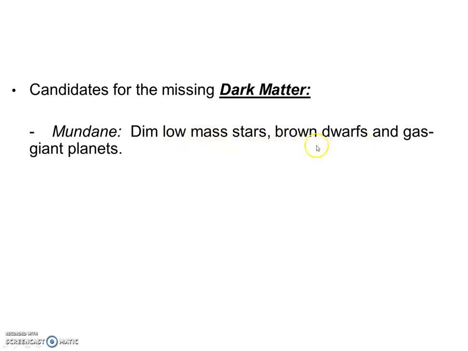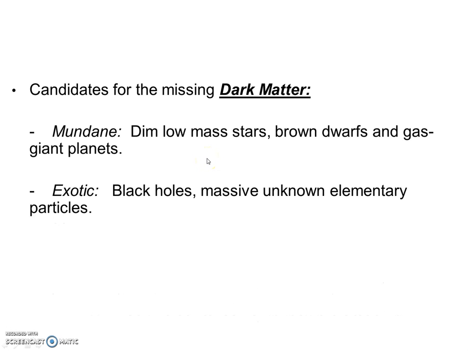Same thing with brown dwarfs. Although more brown dwarfs have been found in the last few years, we still don't think there's nearly enough brown dwarfs. Brown dwarfs are sort of failed stars. They're somewhere in mass between the lowest low-mass star you can get and, say, Jupiter. In fact, Jupiter can almost be considered a brown dwarf. But in fact, we call it a gas giant planet. At any rate, all these things could contribute more mass than the mass that we see, but they just don't add up to anywhere near enough that we need to make dark matter. Exotic? Well, maybe there are millions and millions and millions of black holes that we can't see.